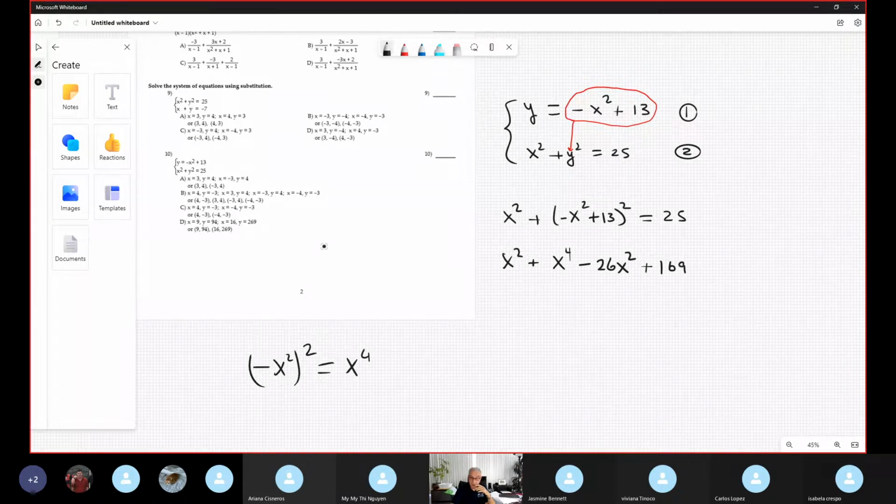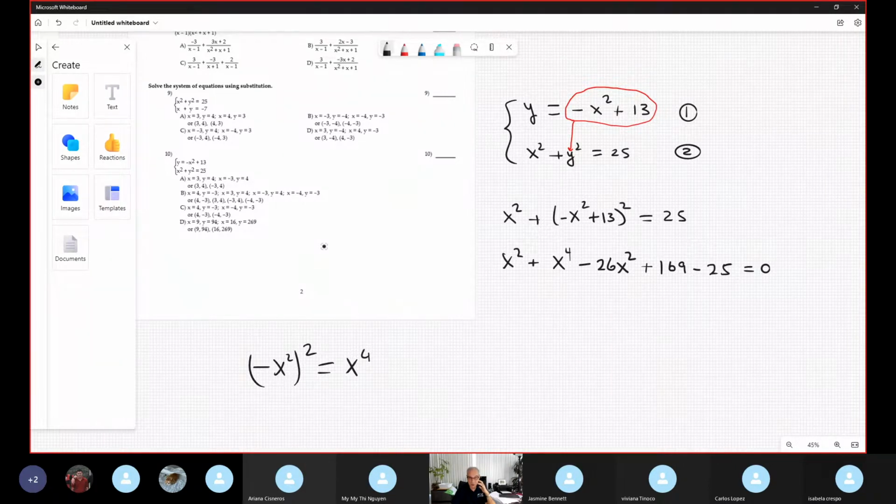So, I suppose our equation ends up in a quadratic equation, or not actually a quadratic equation, but quadratic in form: x to the 4th minus 26x squared plus 169 minus 25 equals 0. I move 25 to the left. Okay, ready. So now, organization.